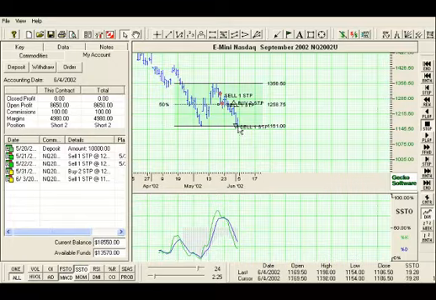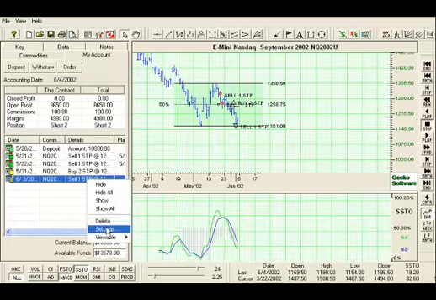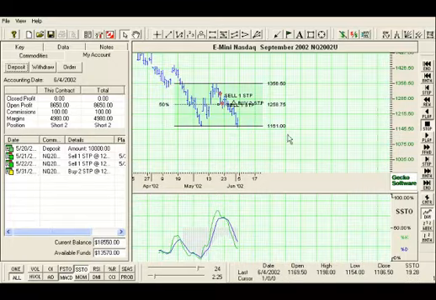So if it doesn't break this, I'm going to take that order, and I would actually take it out. It would be a day order, and it didn't fill. So that order would actually not be there anymore. All right, so I'm going to take that and delete that. And then you would, well, it did. I should have been filled, but I didn't place it quite low enough.